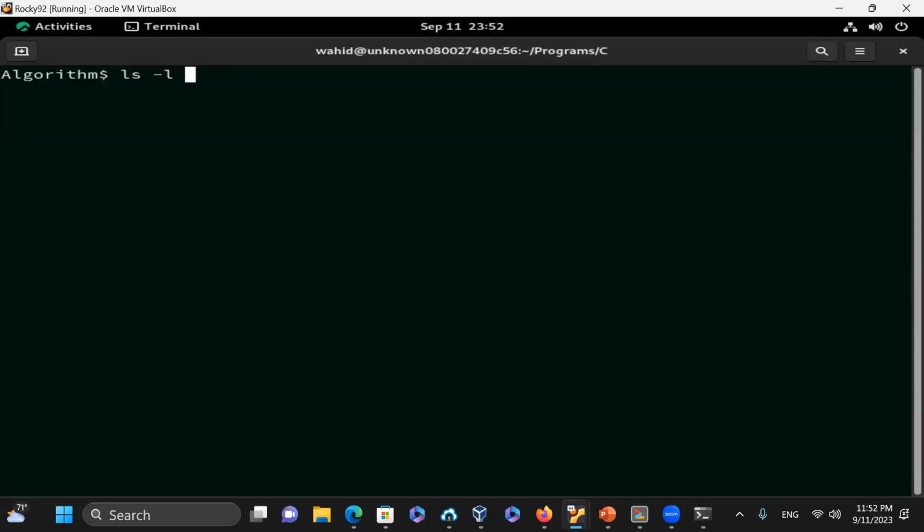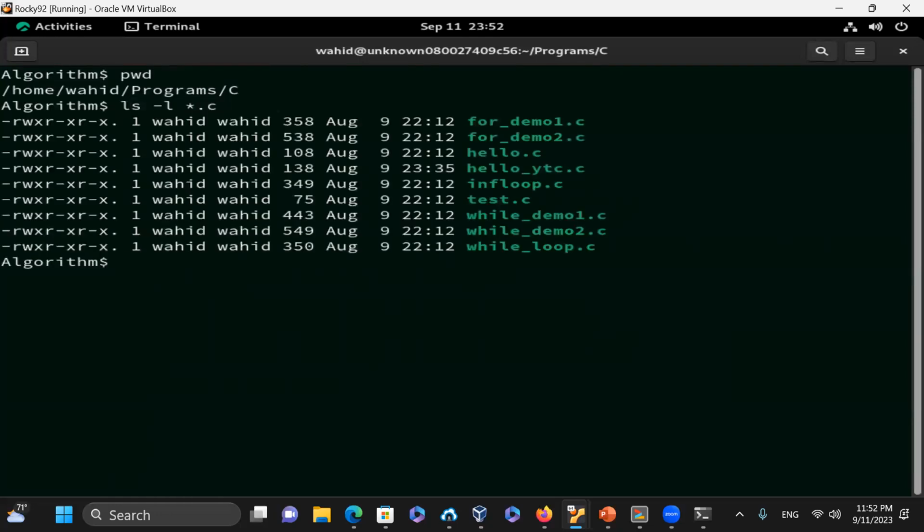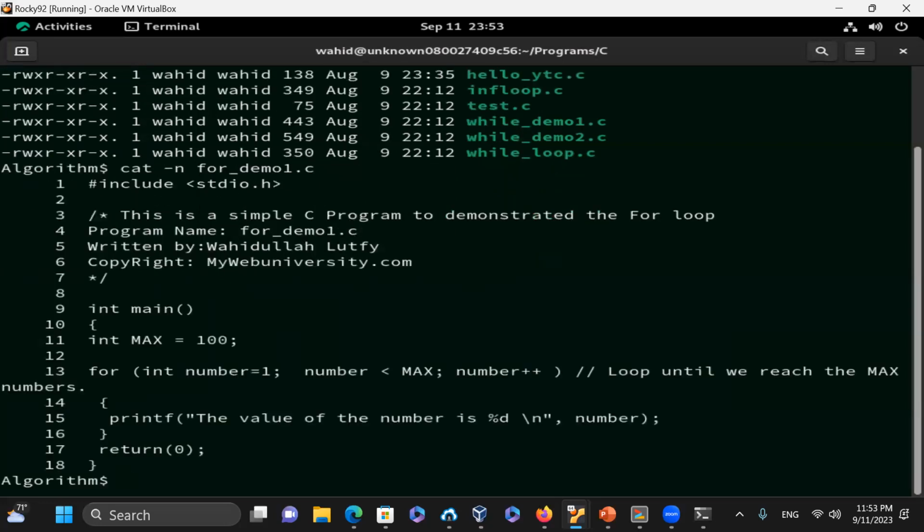If you look at this directory, let's look at any file that has the extension .c. Again, if we looked at the while statement, maybe this time we look at the for statement. So cat -n for_demo1.c. It is just about 18 lines. It reads a max, goes from number to the max, and prints the value of the number.